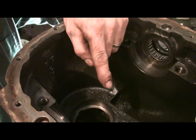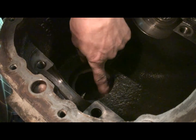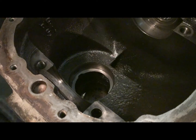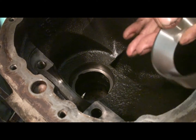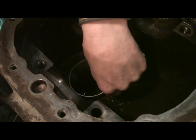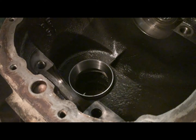Next we got to put the new bearing race, the outer race, in here. We pounded the old one out yesterday and last night, so tonight we're going to put the new bearing race in there. There's the new race. Nice and shiny. A little bit different than the old one. We'll just tap them in there till it seats.